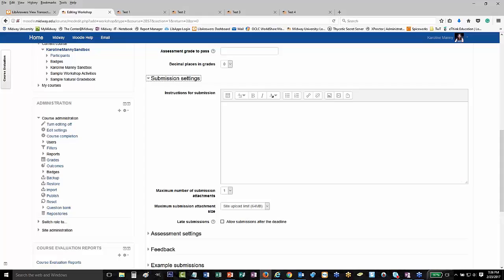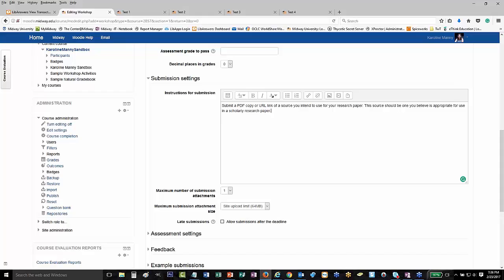So you just include your instructions for what you expect them to do. Type them right there. Submit a PDF copy or a URL link of a source you intend to use for your research paper. This source should be one you believe is appropriate for use in a scholarly research paper.